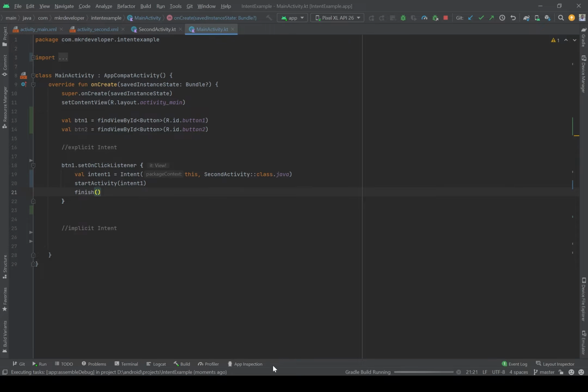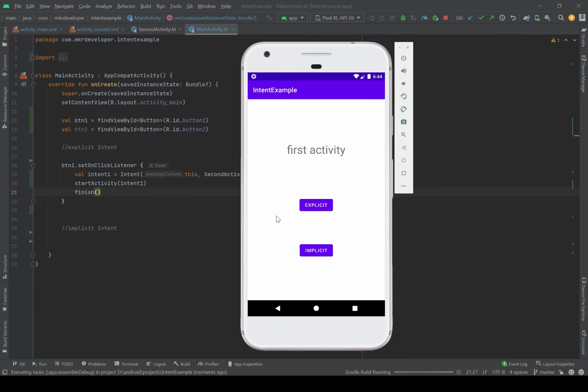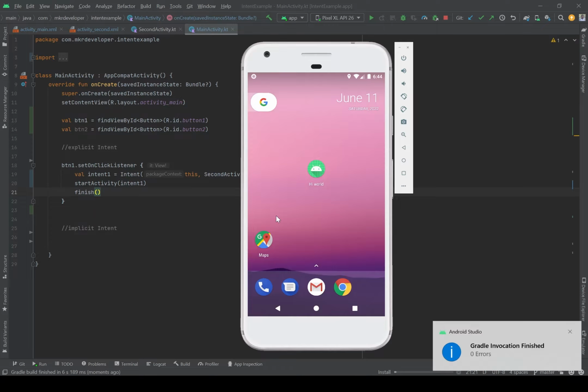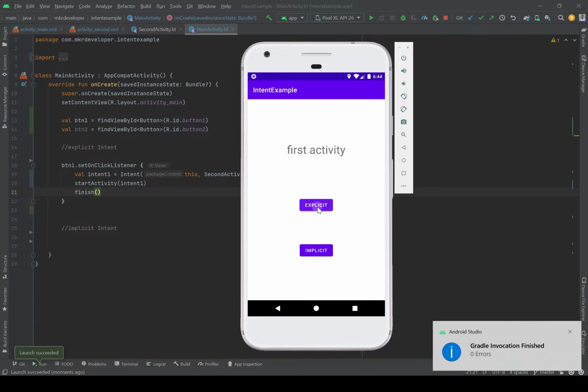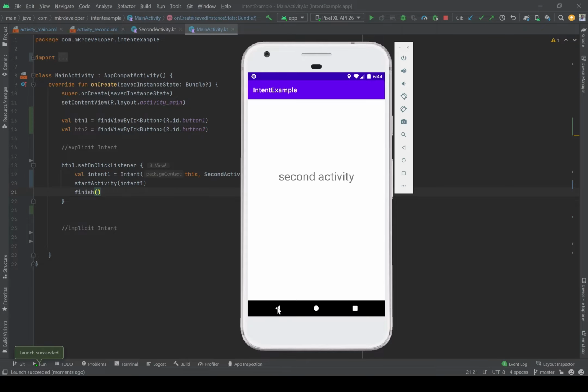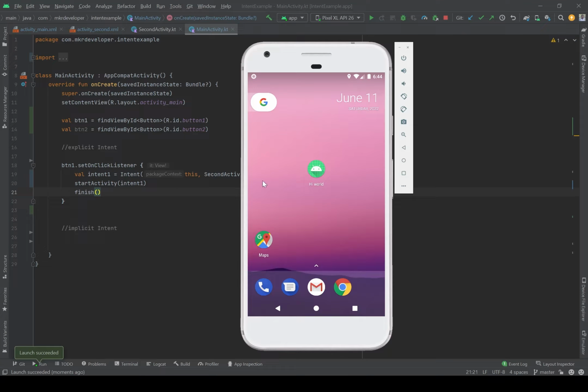Let's check it. From first activity to second activity, and pressing back, and the whole application is closed.